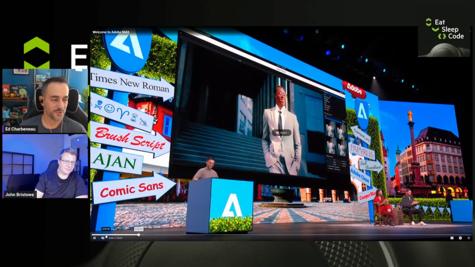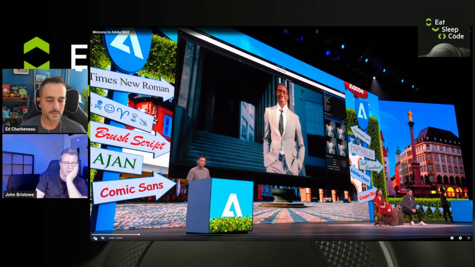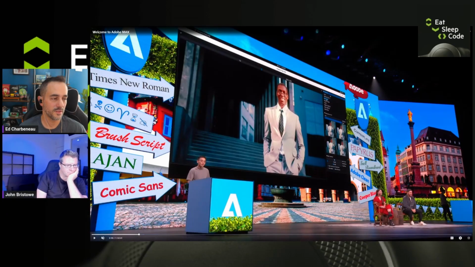This is really cool stuff. It is just very cool. This is amazing AI stuff that normally a human would have to do in post for hours, and this is the basis of all Hollywood. Basically, this is what Hollywood does a lot. And being able to just turn it to a large language model and say, "Hey, do something," is pretty awesome. I'm not often impressed by technology, but this is very impressive. Yep. And viewer King of COD, shoot me a message. We'll see what I can do to help you.